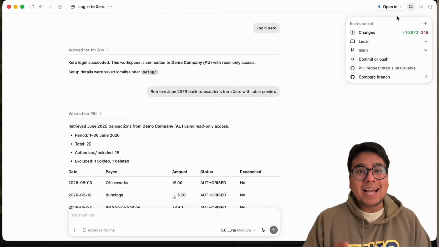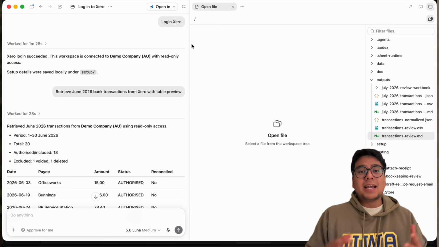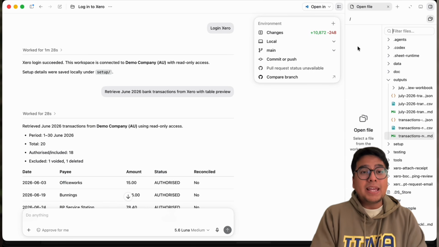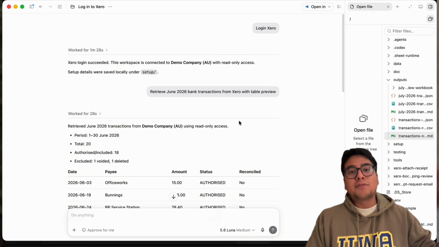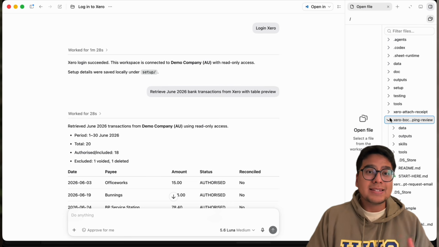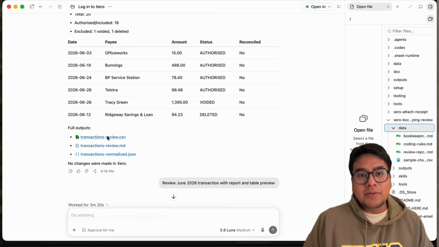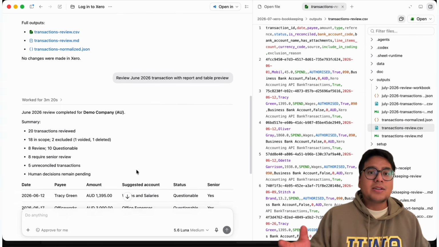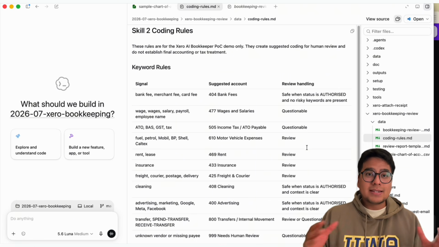Now, to show you how this works, I'm going to use ChatGPT's Codex as my AI assistant, which I've prepared with an AI operating system that's fit for an accounting business. After setting up the system, I can start my day as a bookkeeper by importing last month's transactions into a client file. This pulls data from Xero to my local machine, which gives me a complete and accurate view of the transactions when compared to Xero. Now that we have those transactions, I can ask it to start a review. And this is where our chart of accounts and our SOPs and our transaction coding rules are all applied to all of the bank transactions.